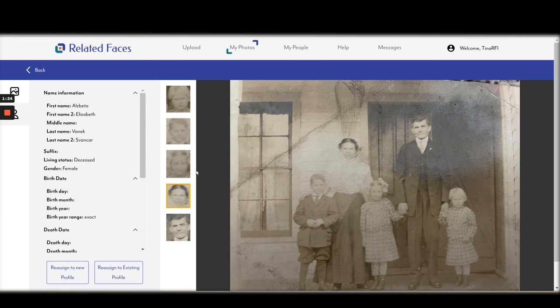So I can do that also with the rest of the faces in this profile because they were all entered with general descriptors also. So that's a quick way of correcting any mistake you might have, or if you find out later that you inadvertently put somebody into a wrong profile, or you had a general descriptor that did not, for some reason, make a pairing with that person, you can reassign them to the correct profile using this feature.